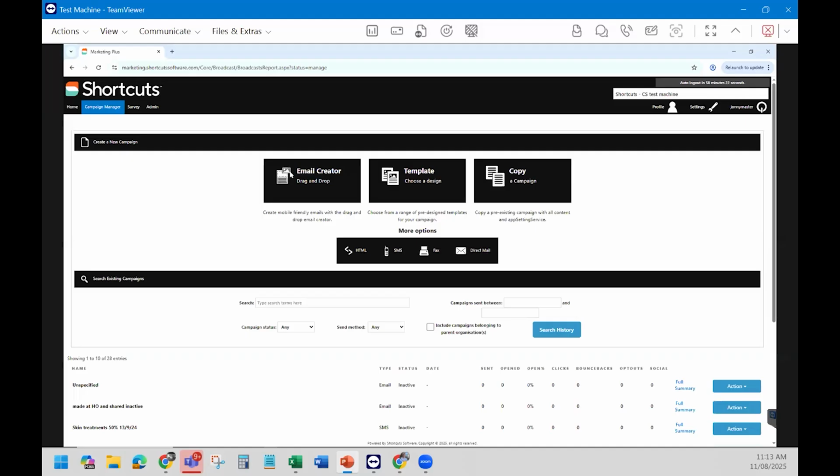Or if it's a newsletter that's just going out to everyone, you can actually push it down. It will go through each location and it picks up the address and details of each of those locations. So it's not that it's a one size fits all. It actually looks like it's come from that location, which I think is really good.